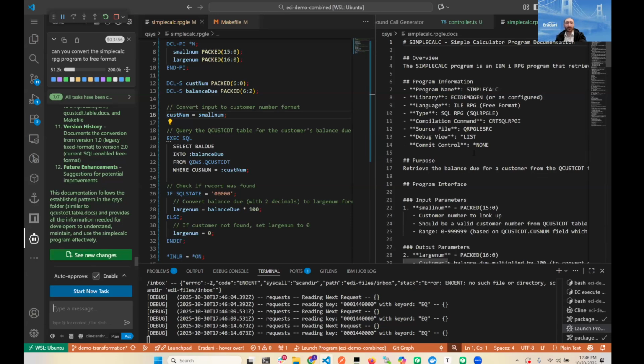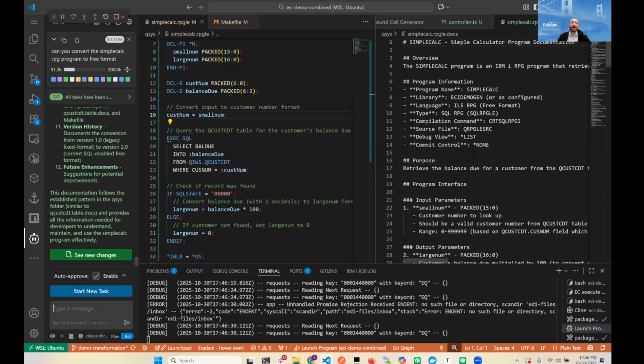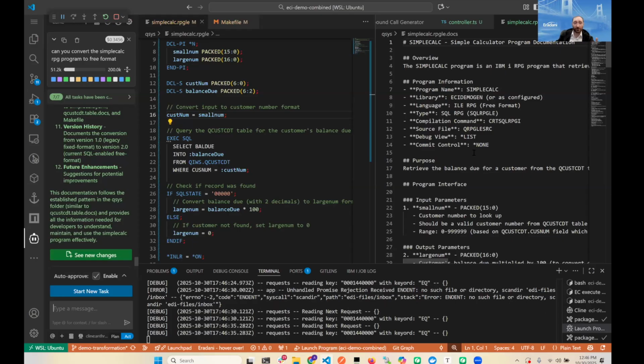Because the assumption is that whether I am editing using an AI coding assistant, or transforming automatically, or letting it loose and letting it just do whatever it wants to do, I'm going to need the assistant to understand my application. So this documentation, while it is human readable, is primarily designed for my assistant.